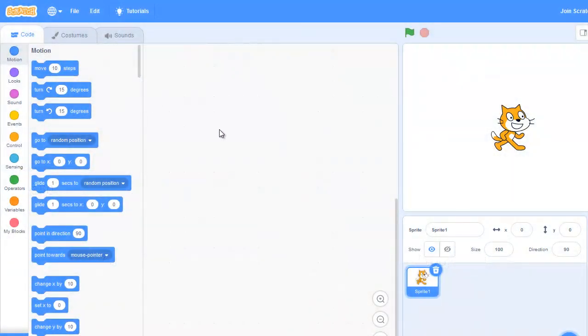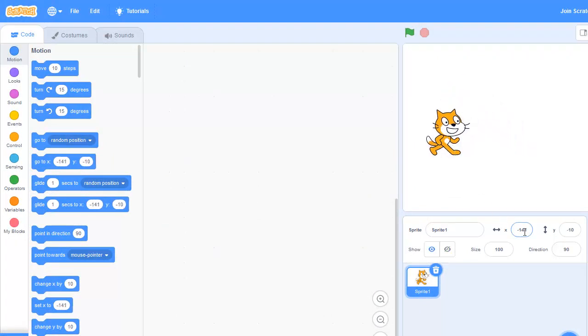We can move the default Scratch sprite around by clicking on it and dragging it and placing it where we'd like to. As we move it, you'll notice that the X and the Y positions change accordingly. To animate, though, instead of moving it around by hand, we want to do this via code.